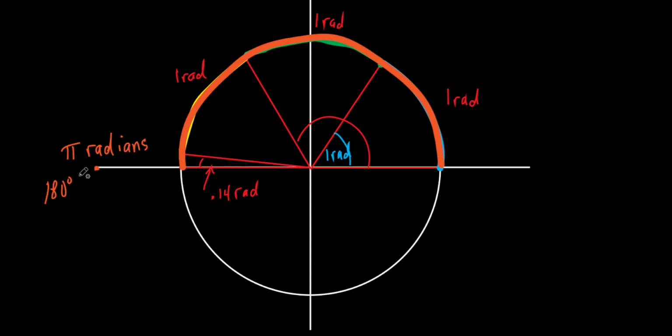So if this is 180 degrees, how many degrees is up here? 90 degrees. So how many radians is it from here to the 90 degrees? Well, it looks like it's half a pi. Very good. Because from here to here is 1 pi, so this would be halfway, because 90 is half of 180. So what's half of pi? Pi over 2 is how we're going to write it.